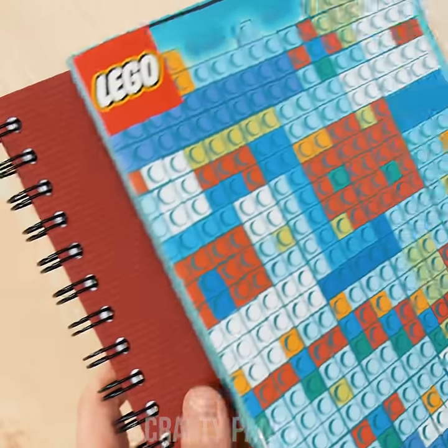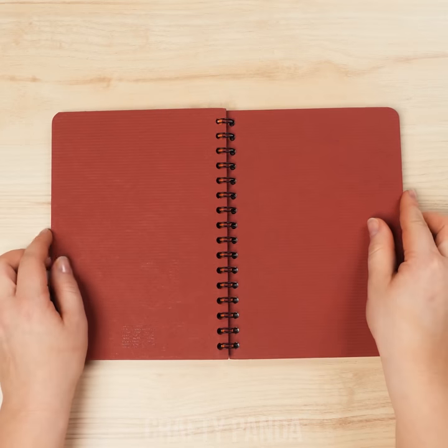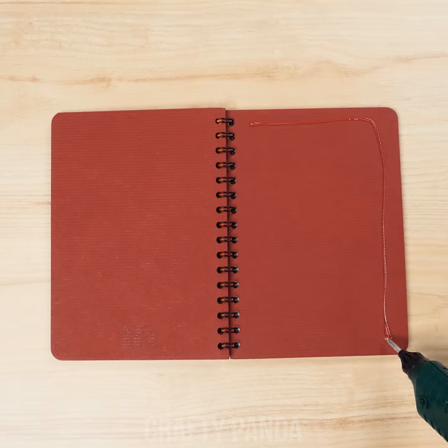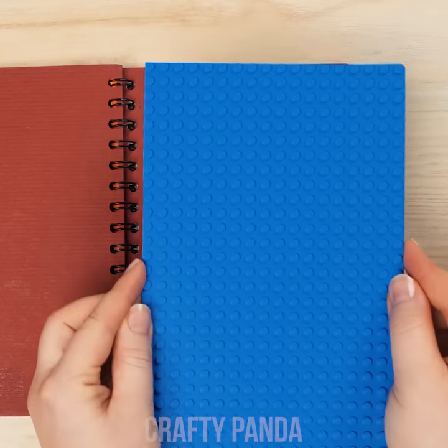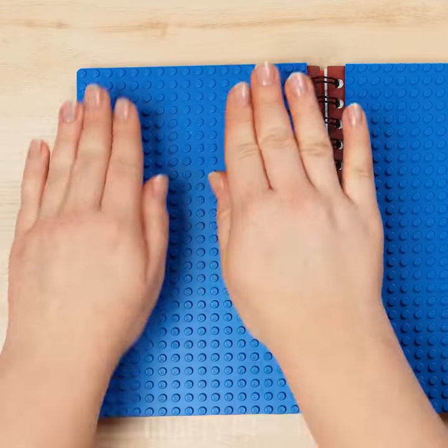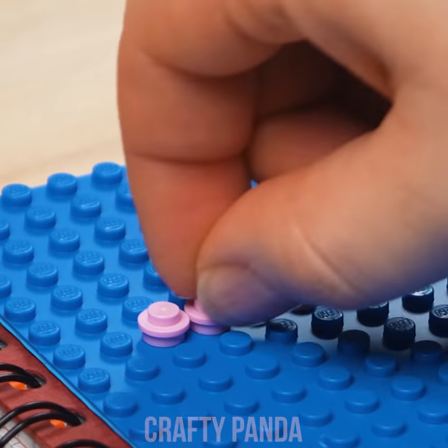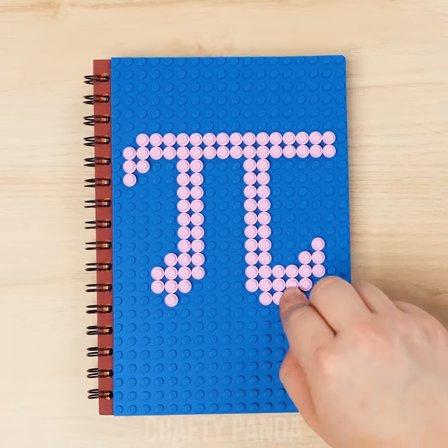An easy solution is to not have notebooks with the same covers. Grab your exercise book and separate the front and back covers. Spray some hot glue and place two big base Lego plates on them. Depending on the book, you might want to check the sizes first. Now, feel free to add round plate buttons around and personalize your book with text or symbol.